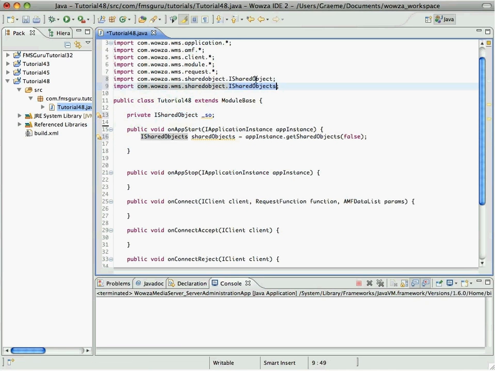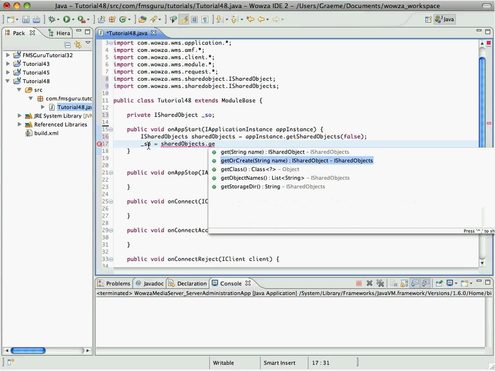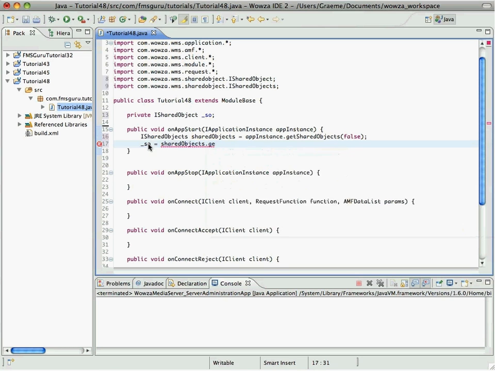The object is the actual object. So SO equals, and this is just an arbitrary name that I've picked, shared objects, get or create. So either get it if we've already got it, or create it if it hasn't been made yet. We're going to call that test SO, something like that.